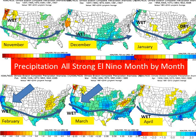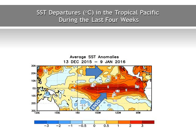The current El Nino has become so strong and its record-breaking strength that the only other comparable strength is 97-98 and perhaps 82-83. Our current El Nino looks like this when you put it on a map. The region of El Nino along the equator is still running about 3 Celsius. Most of the location is above 2 Celsius or above 4 Fahrenheit. This is a massive area of warm water that can affect our jet stream during the course of the winter. It's an area of warm water that's larger than the United States.